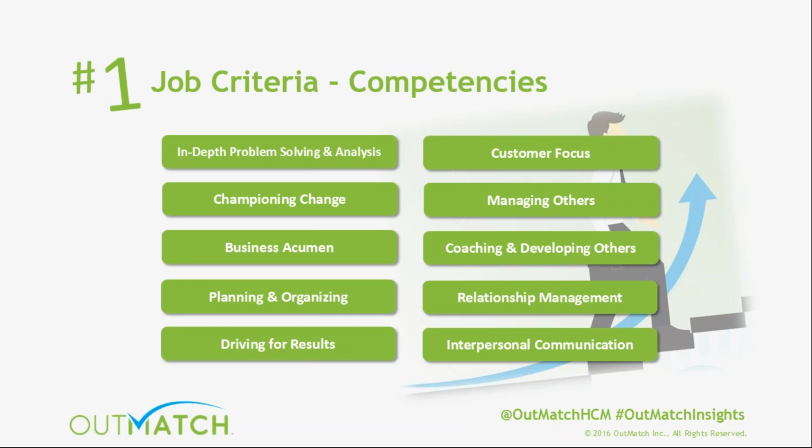If you have the right people internally, you can build competencies yourselves. If you don't, you can hire people to build competency models for you. People who do that typically are IO psychologists. They'll build models around these competencies, and then you'll know this competency will predict success in a specific role. So defining the job criteria, what makes a person succeed in a position, leads to competencies which help build consistency and clarity in your hiring process. So that's the first best practice.